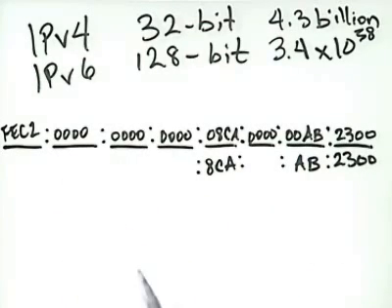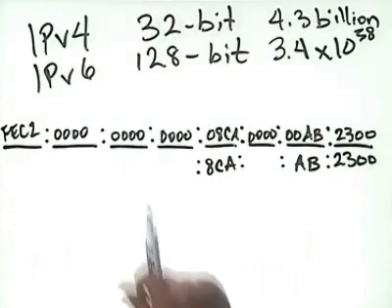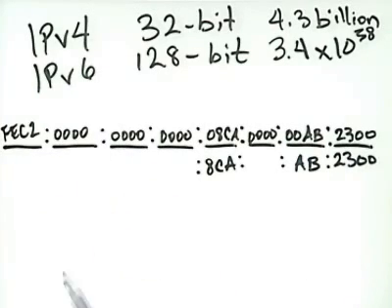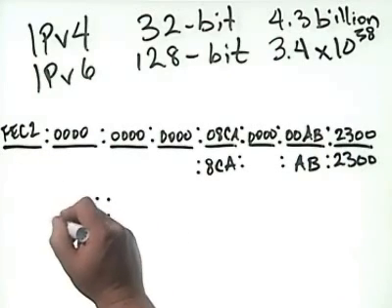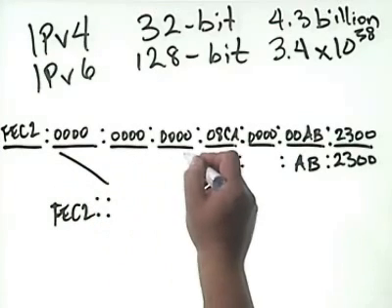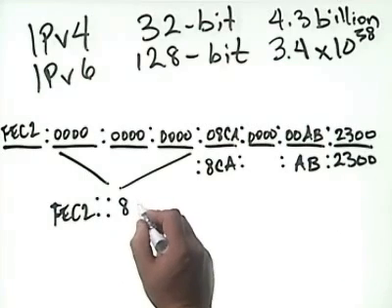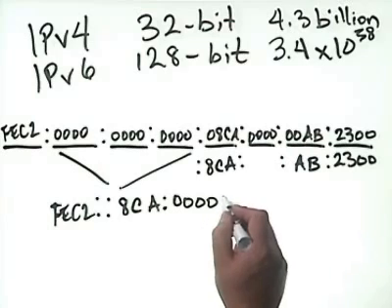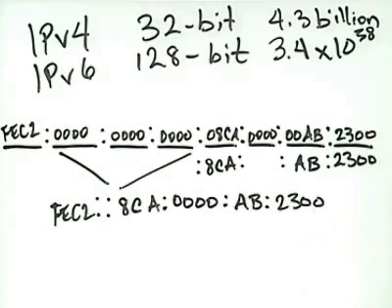Another way to shorten the IP version 6 address is to take blocks of quartets that are all zeros and to leave those out and replace the zeros with a double colon. So in this case, I could do FEC2. I would replace these quartets with a double colon and then follow that with the rest of the IP address. One rule when omitting quartets of zeros is that you can only omit one block within the address.